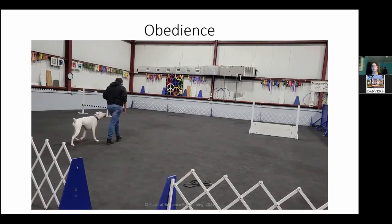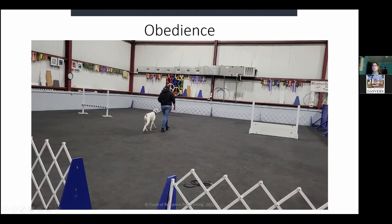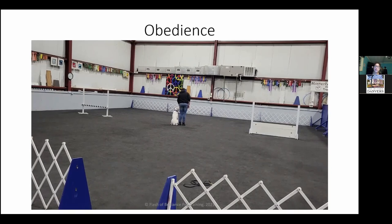And then we go out again for part two of the exercise, which is just jumping over the other jump. Now he has been conditioned to jump over the bar jump, the one to the left, because we just did that. Muscle memory will tell him to go over that jump again. He has to accurately take the high jump when I ask him to. He wants to lay down because that's what he was reinforced for recently. We've been doing a lot of drop on recalls.